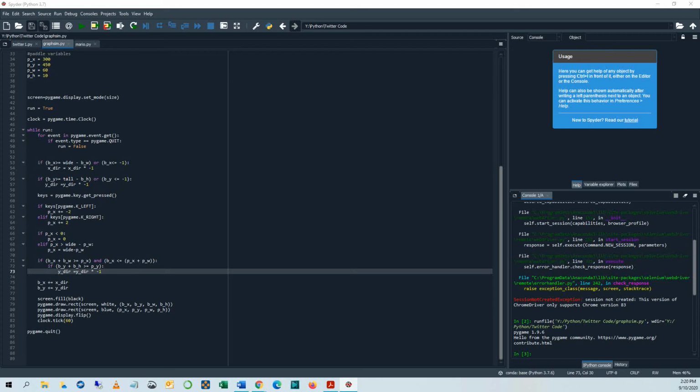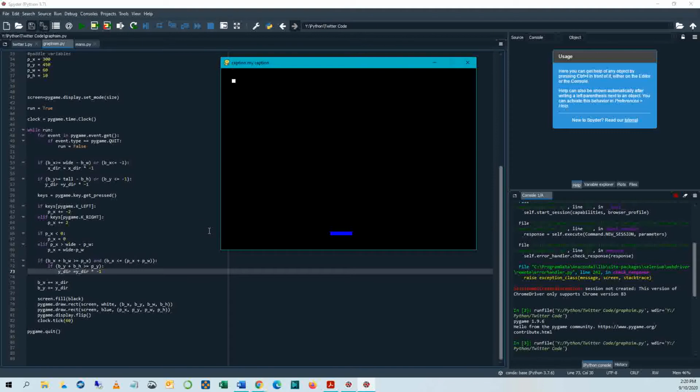Okay, so I wanted to talk about a couple of other things. Let's review where we are. We have a game where I've got a paddle and I control it with my left and right arrows, and this ball moves around the screen, and I can bounce it up off the paddle if I want to. So, this is, again, the most primitive form of a video game.